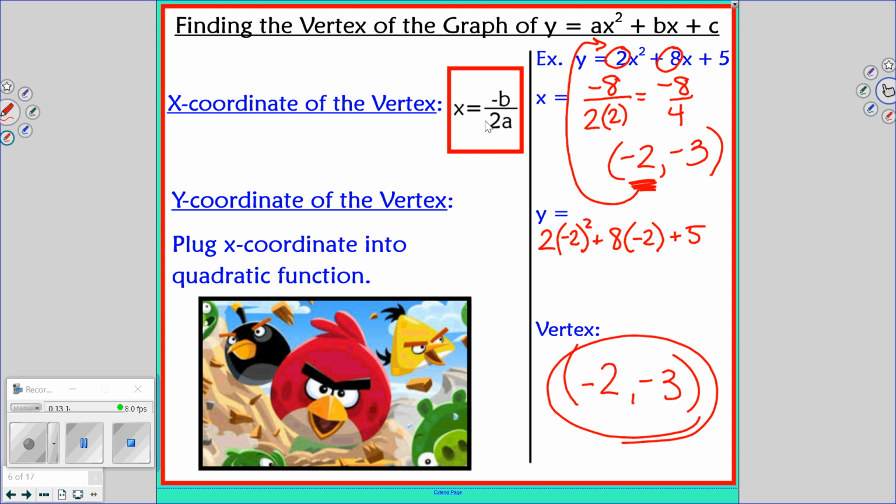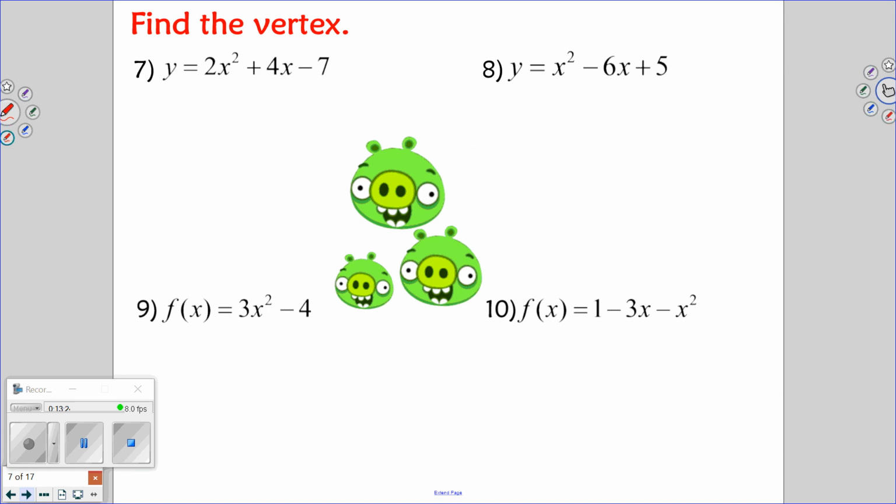Say that again. Okay. All right, and we're going to do this a lot today. We're going to get practice doing this. So first let's just practice finding the vertex a few times, and then we'll get into the actual graphing of it. Okay, so let's do number 7 together. Finding the vertex. Again, this is -b/2a, then plug back in. That's how we're finding this.